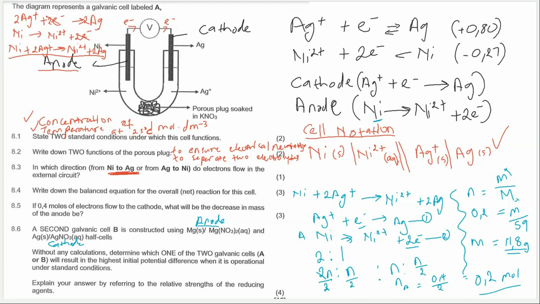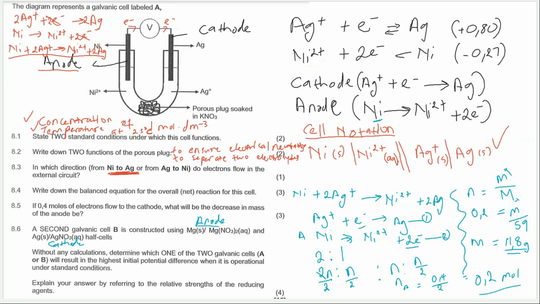It decreases as you go down through the table, right? So that means if you go to your table and look for the position of the magnesium, you will see that it's towards the bottom. It has a negative 2.36 voltage, and it's higher than the nickel. The nickel in this case has the higher potential compared to magnesium.